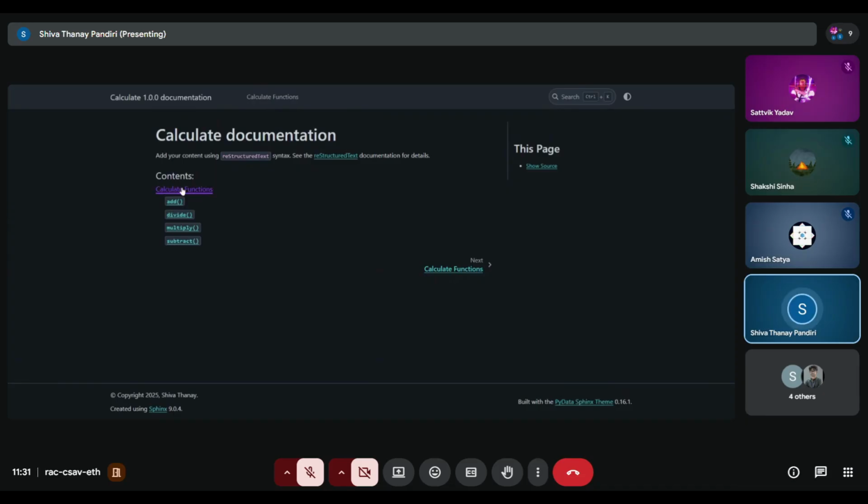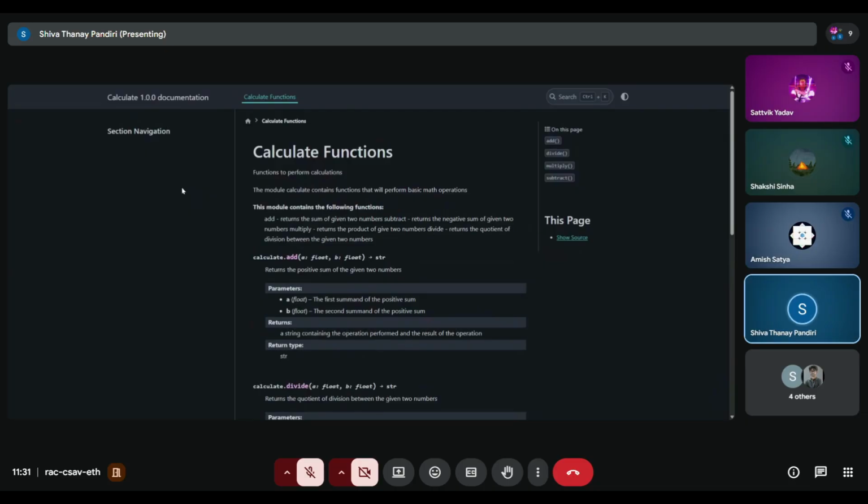If you go ahead and click that, it is going to take you to this page. Whatever you're seeing in this web page is the result of whatever we wrote in the calculate.rst file. So we have our documentation for all of our functions.